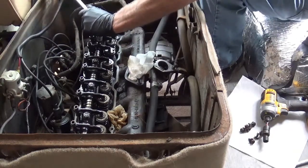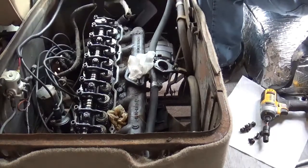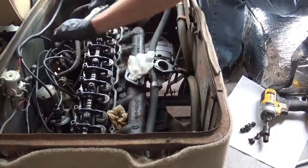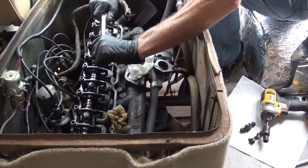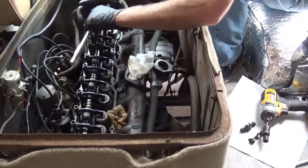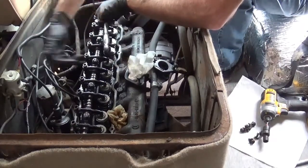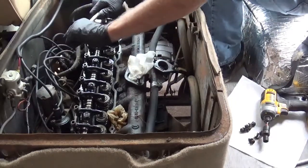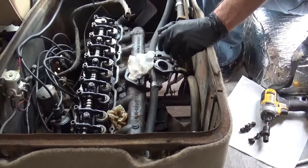And a fun little fact, they had two different options as far as lifters on this, solid and hydraulic, which are the self-adjusting ones. These you actually have to do adjustment on. Old school thinking, because they weren't sure with the technology. Yet they worked better. They've improved vastly.